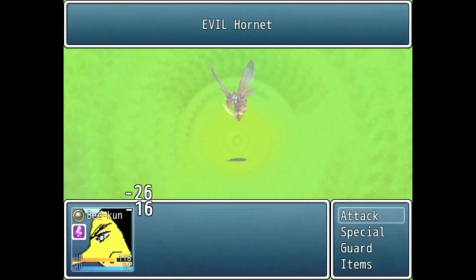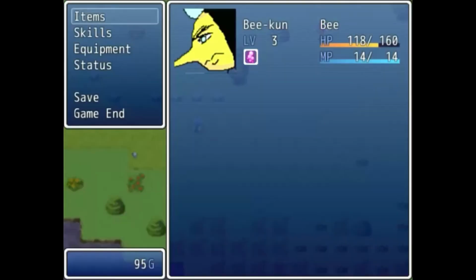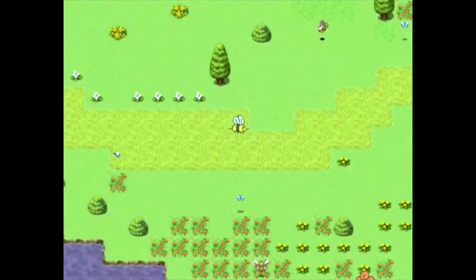Oh, I thought I was going to kill him. Right, so we're level 3 now, so hopefully we've got more defense. I wouldn't mind maybe leveling up a little more. Yeah, I'm still level 3. Let's kill some more.